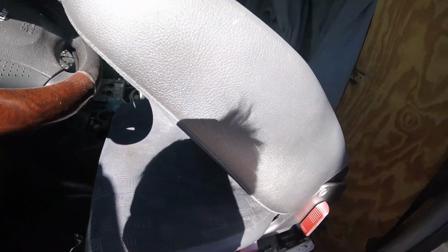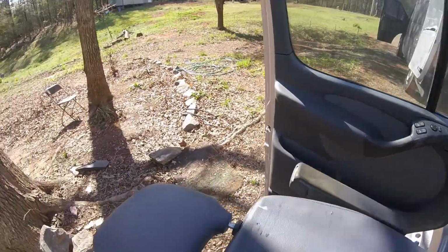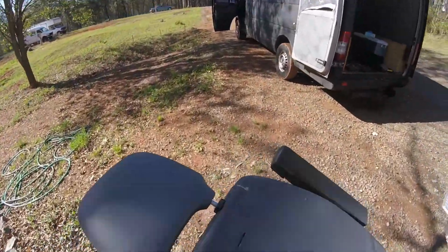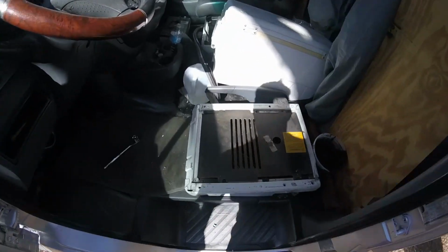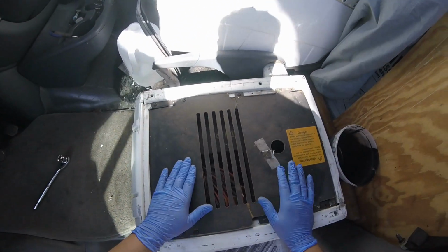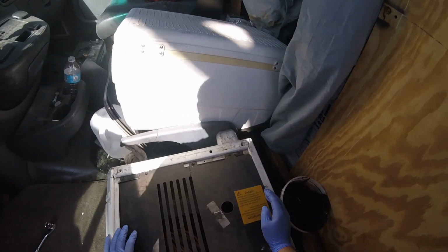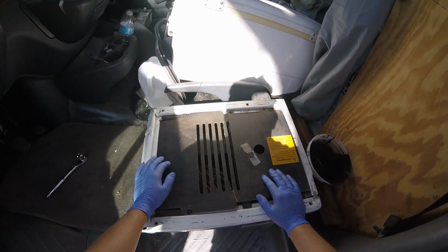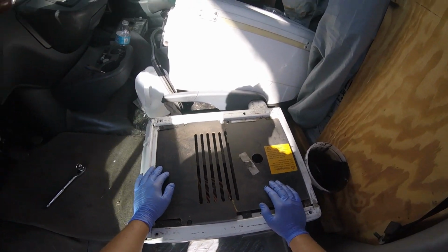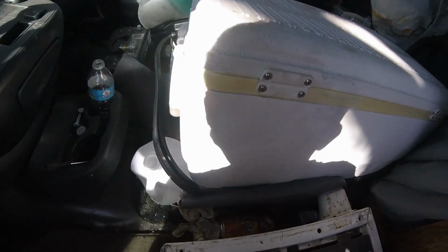So the seat is already out, so all we have to do is just pull on the seat and pull it out. So here we go. We'll just set the seat down. My other one is actually already out of that van. This is where I'm going to be installing it, but here we go. And then we just have this little area here. We have the transmission module underneath. There's no reason for us to mess with any more of this stuff, and the wire that was for this type of situation just fell inside. I don't like to plug in my wires for the seat, you know, where it's beeping when you don't have it on, just in case you're backing in or out.